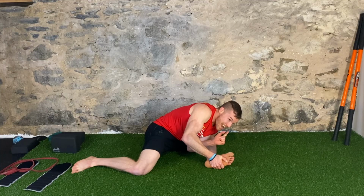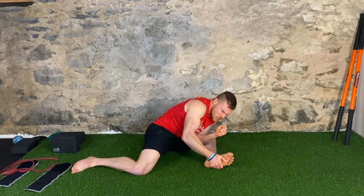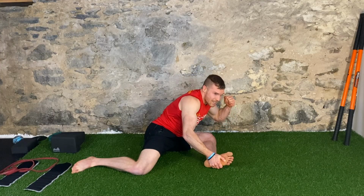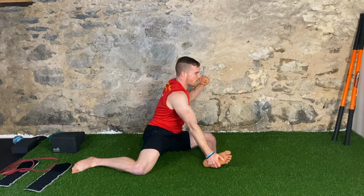Find that stretch. Now's the best part. That stretch stuff is working. It's going to start winning. Left leg is winning, pushing you back, but your right arm's still fighting. They're still fighting each other. The left leg has just got a little bit of an edge, pushing you up. Don't lose tension. Up, up, up, up.